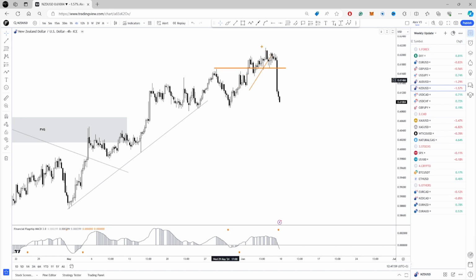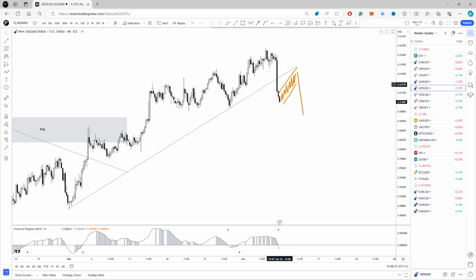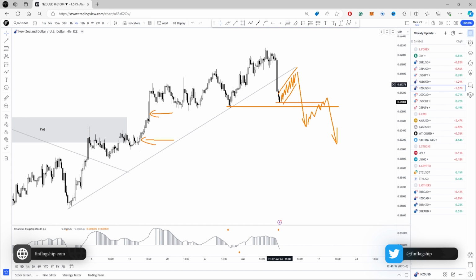Target reached here, we took out the top, and then the price started to drop, creating this sharp wave down. What I'm expecting here next, this trend line here should be modified to this level. So what I'm expecting here is a consolidation. Let the momentum die out a bit, wait for this consolidation, and then if we get a reaction towards the downside, this is a good possibility. I'm looking at this target here to be taken out. Also, we have a lot of liquidity sitting below here as well, so the price could continue its way down, especially if the DXY is bullish.